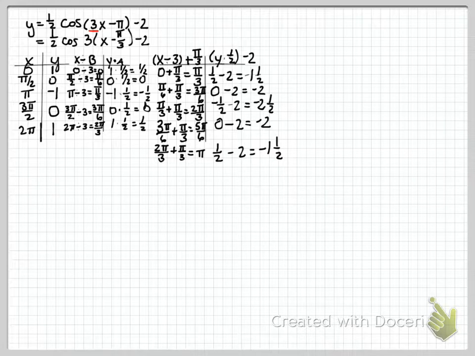Okay. Again, like I said, if you look at your x values, the common denominator of all of them is 6. So let's count by pi over 6. And again, my x values, I don't have any negatives, so I'm not going to make a big negative on the x side. I don't have to show much of that, but I do have negatives on my y, so I want to make sure I show that. Do I have any positive y's? Nope, so I don't have to. Just going to do this.